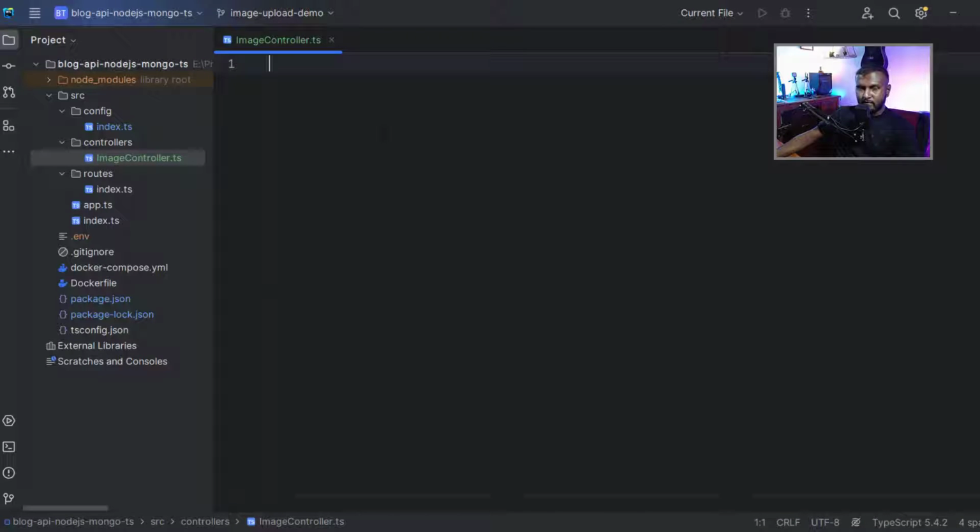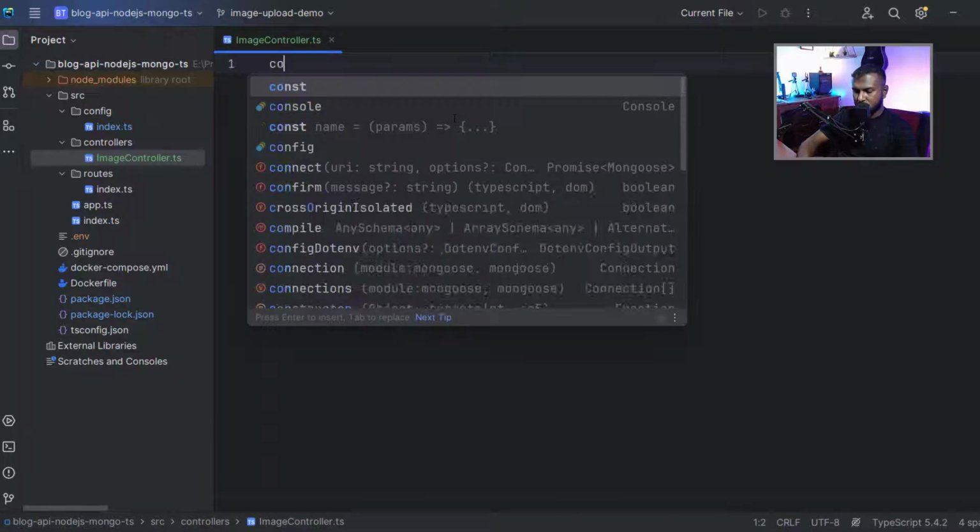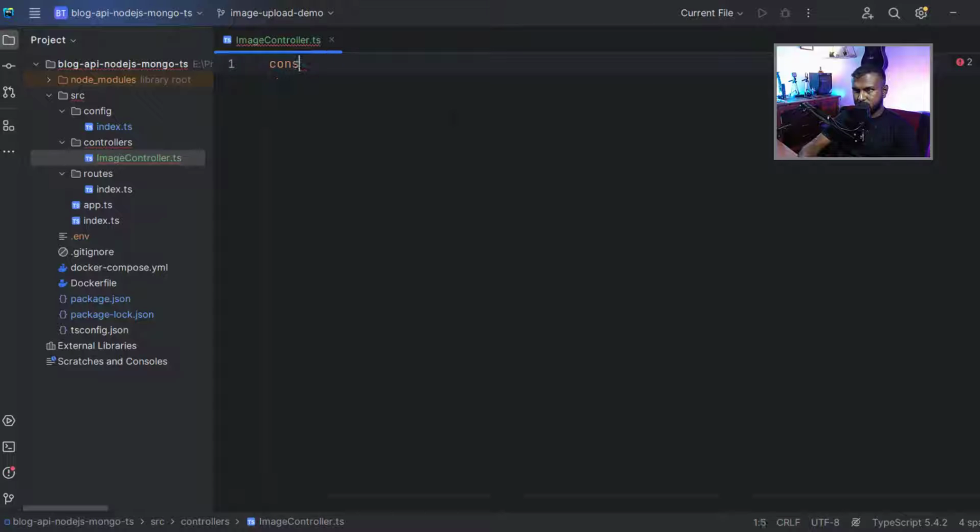So here let's create our first function. This function should be connected to a route, and when we are uploading our files we call this function directly from our route. So this should be a request handler. I'm going to type export const, and for the function name, let's say this is profile picture upload functionality, so let's name this function something like upload profile pic, and this is a request handler.